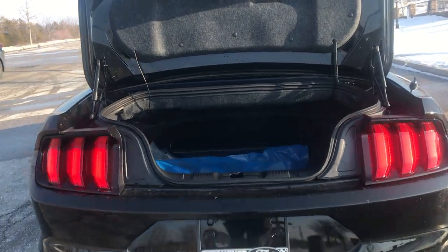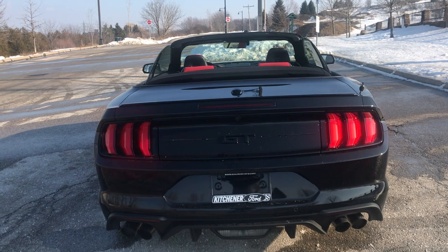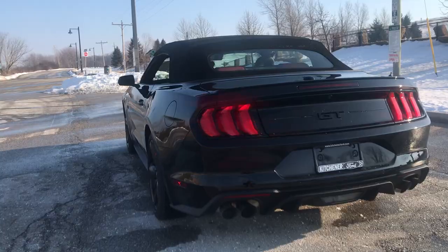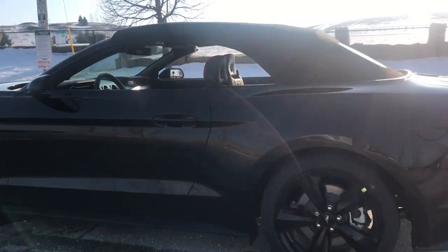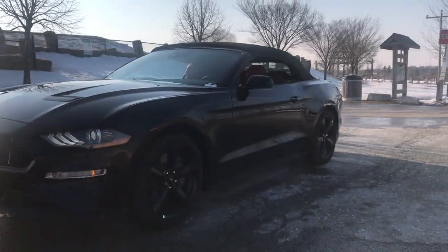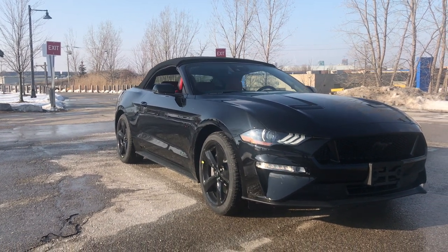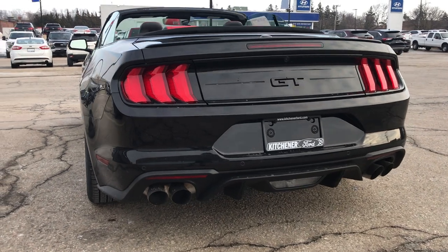I love the top down on this. Personally, I prefer a hard top convertible, but with the rag top it actually doesn't look too bad. Here is what it looks like with the top up — I don't mind the look of it. The shadow black with the whole black package looks pretty good overall. And of course, the exhaust sounds amazing on these Mustang GTs.